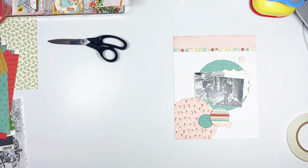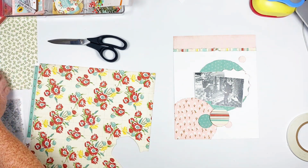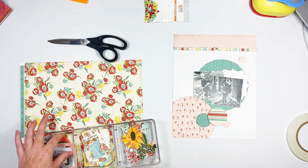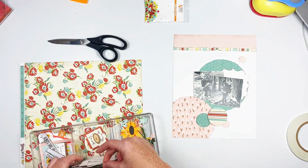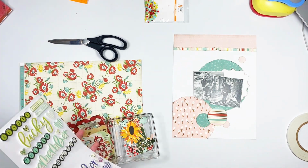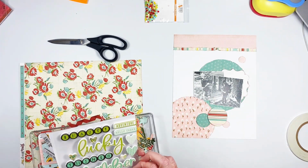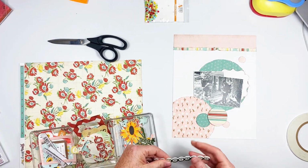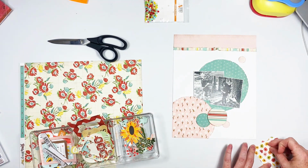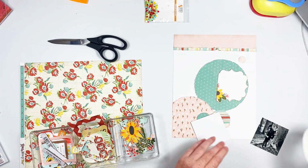Let's see. I'm trying to figure out if there's anything else I want to use right now. And I'm going to fussy cut some of these flowers out of this paper to put on my layout. Like I said, I'm going through the ephemera really quick to see if I want to grab anything else. I'm looking at the cute little words. And I am going to use some of these foam words here on the top of my layout. I was trying to decide if I was going to use it or not. I put it to the side so I can go ahead and adhere all this stuff down right now. And I'm going to stick everything down before I stick my title.